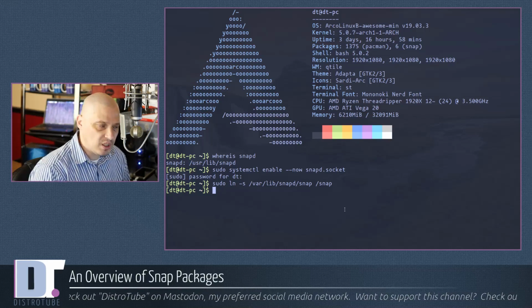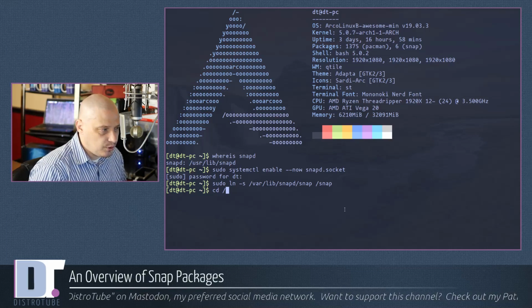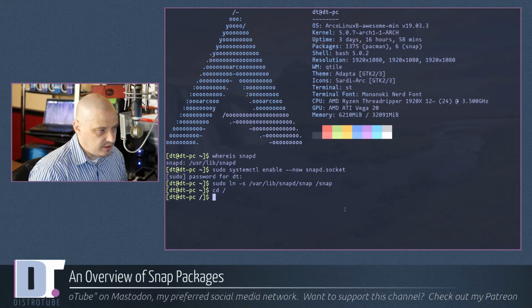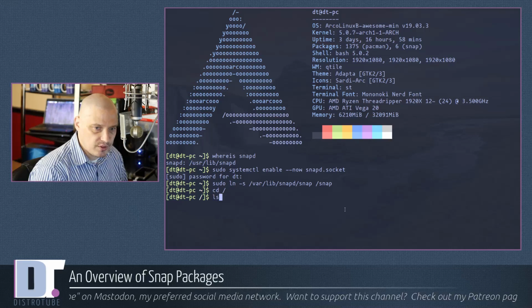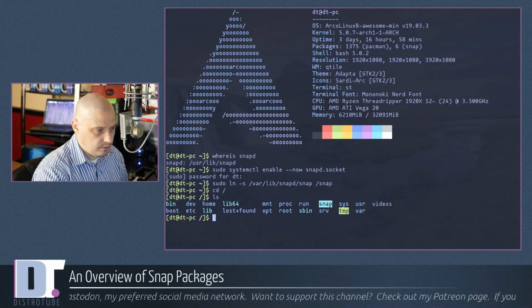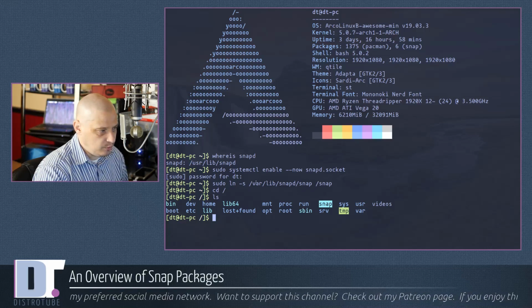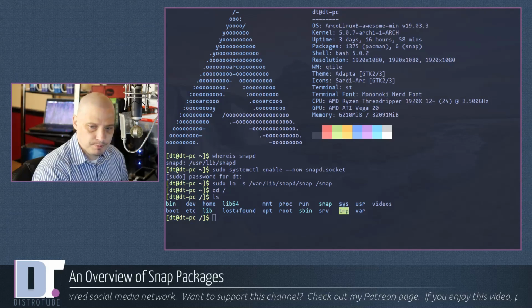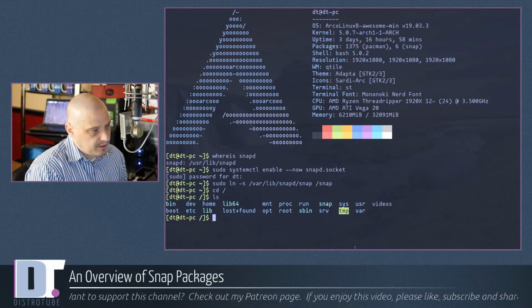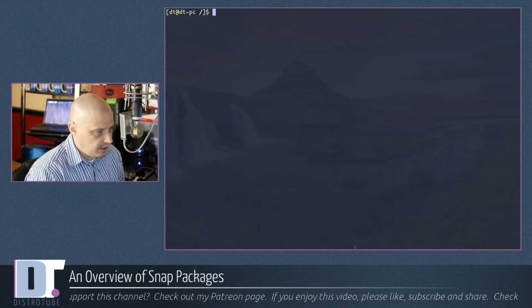Run that, and now let's cd into the root directory to make sure that symbolic link we created is actually there. If I cd into root and then do an ls, you will see I now have snap right there as a symbolic link. Snap is actually really /var/lib/snapd/snap. Hope that makes sense. So now we're ready to install snap packages. Just those 3 commands and we're ready to go. So let me clear the screen here.